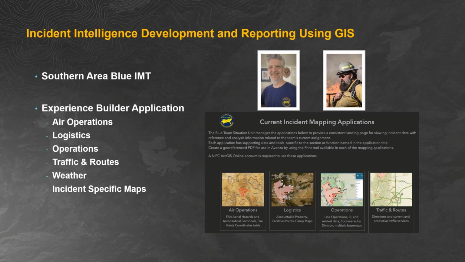Manon shared the Experience Builder application he created as a landing page for all of the apps that he's made for his team members to use. The top 5 apps you see on the list here are standards that he uses on every incident, and he just moves them based on the extent and the location of the incident the team is responding to. And then incident-specific apps he'll add as they get created, such as for wildland fire suppression repair.